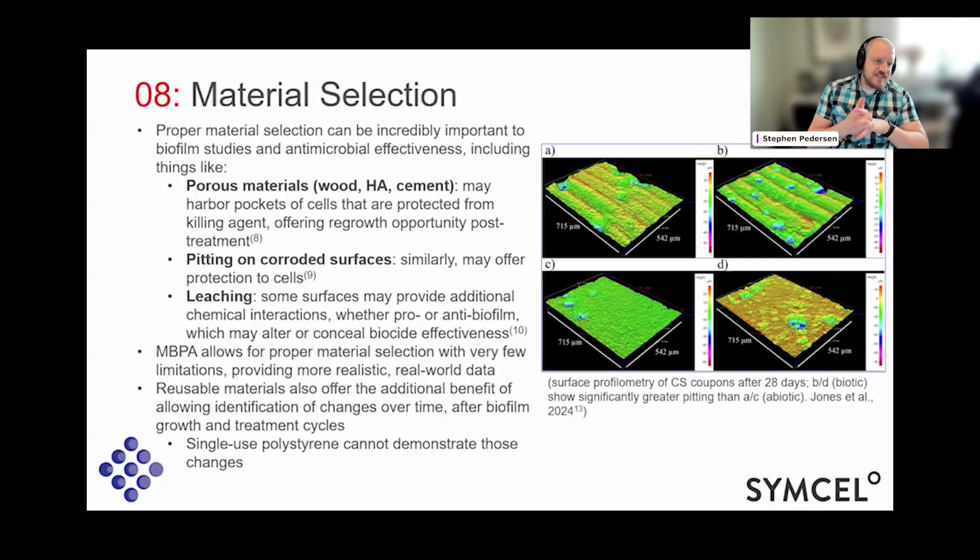There also may be some leaching effects, whether pro or anti-biofilm, that could affect how your treatment affects the biofilm, leaching from the underlying material. When all you're studying is the polystyrene, you're not going to see different leaching effects, obviously, from material to material. I think that's a pretty important thing, even to just be aware of. If that's not your baseline experiment, it's still important to be aware of any of those effects that might be taking place.